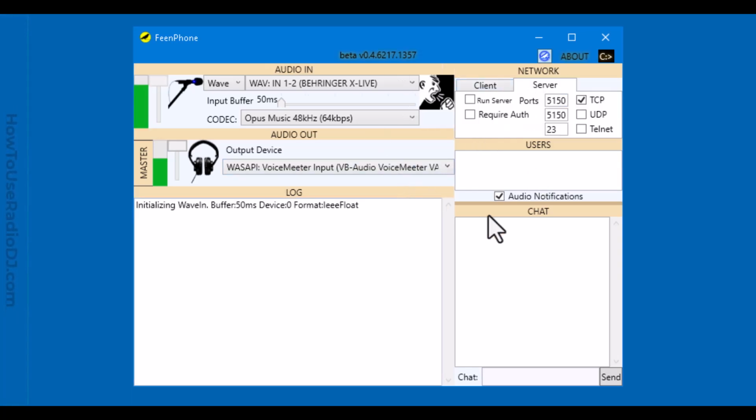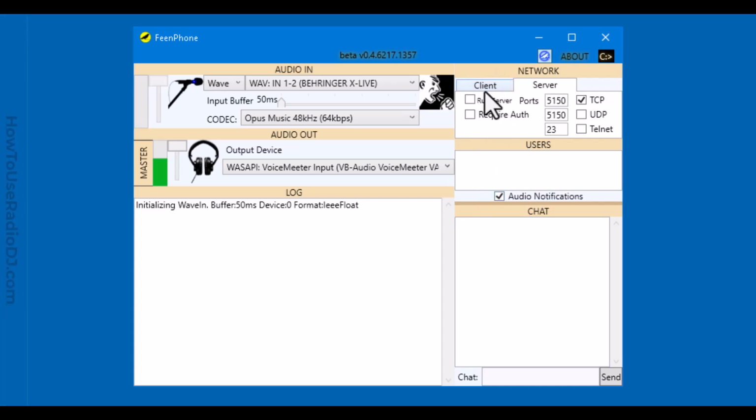Now when you install this and you run it for the first time, it's going to open up the port on your router and forward the port. If it doesn't, then you're going to have to log into your router, and whatever port numbers you set here, you're going to have to forward those ports to the PC on your network that will be running the Feenphone server. Okay, so the server is for receiving calls, and as calls come in, you'll see their names or whatever come in here.